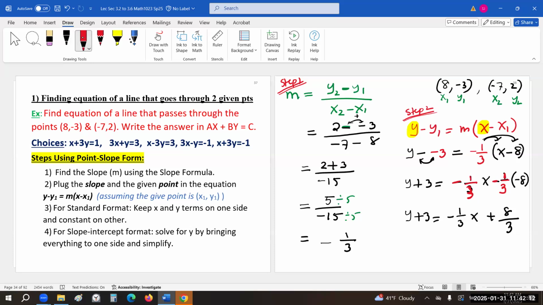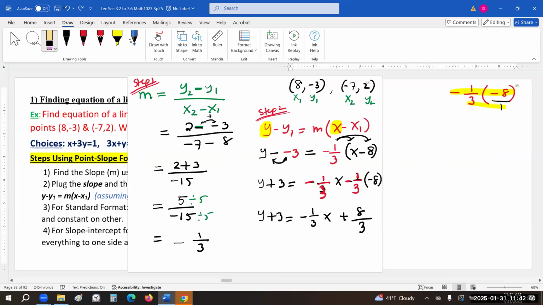But see, math is fair. If you do something in one term, you have to do the same thing to everything. So we need to multiply this by 3. We have to multiply this by 3. We have to multiply this by 3. I didn't even have space. Let me do it on the next page.